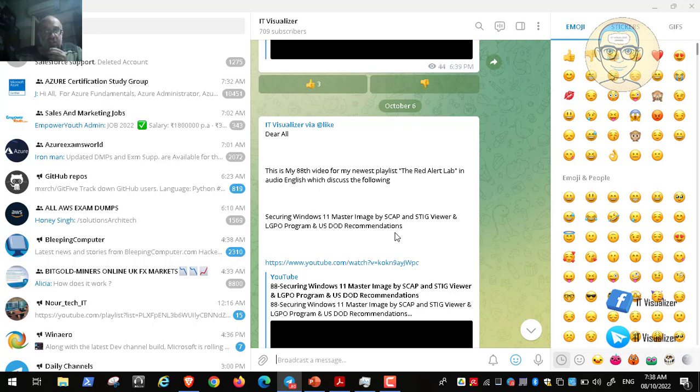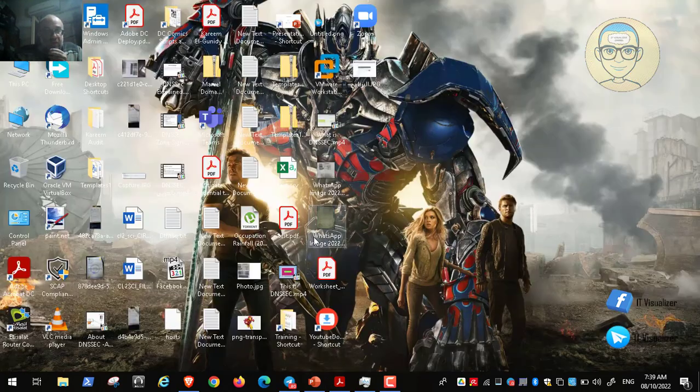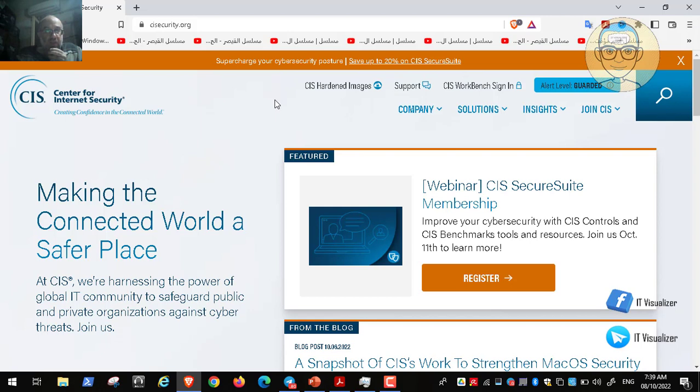Another organization. The Department of Defense of the United States is an organization that provides a lot of security measures, security recommendations, and technical guides to secure most of our operating systems and most of our applications. And I think it's a non-profit organization. Anyway, there is another very famous and important organization which is called CIS, or Center for Internet Security. This is a non-profit, I think, organization that also issues technical guides to secure a lot of operating systems and applications.